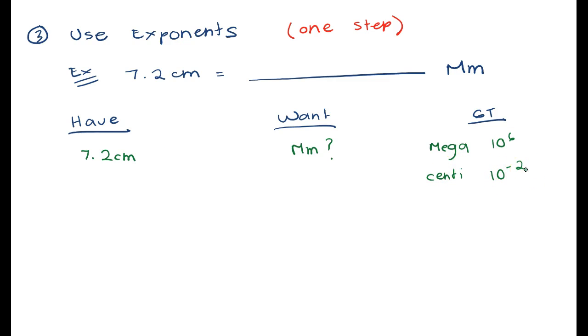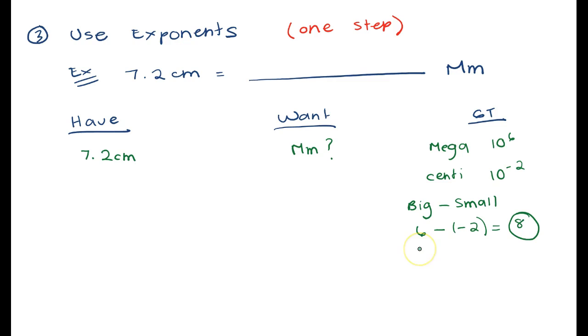So it's very important to also memorize those exponents because they will help you. If I want to do this in one step and figure out the conversion factor, I'm always going to take the big exponent and subtract the small exponent. So I have 6 and I'm going to subtract negative 2. Remember that negative and negative makes a positive, so this will be 8. This is the number that I need. That tells me what the exponent is.